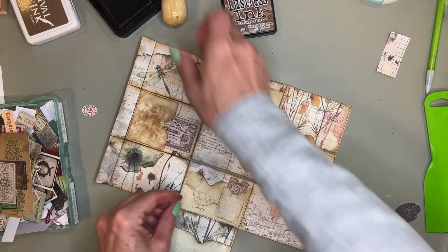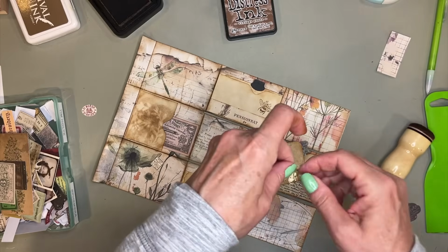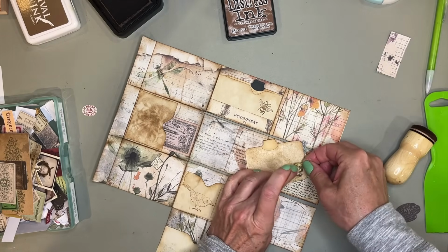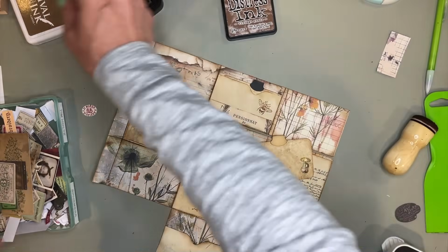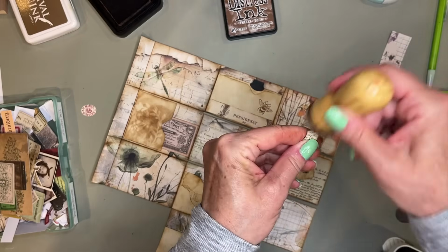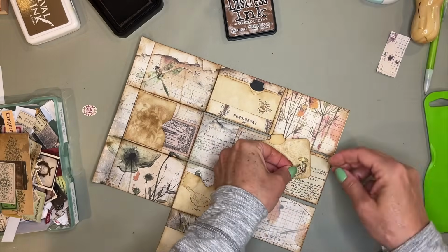Maybe we can do something like this. Put it on this side. It's like a little field notes label. I think this will be perfect for my woodland journals. Just kind of so you can get into the details because the rest of it is super easy.